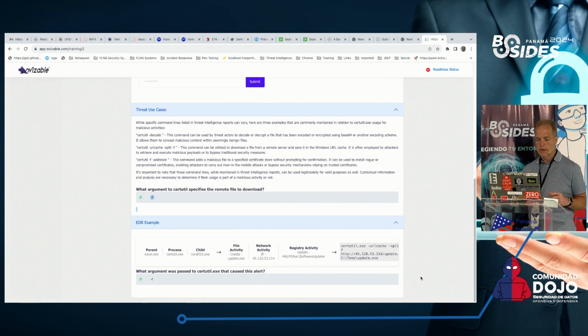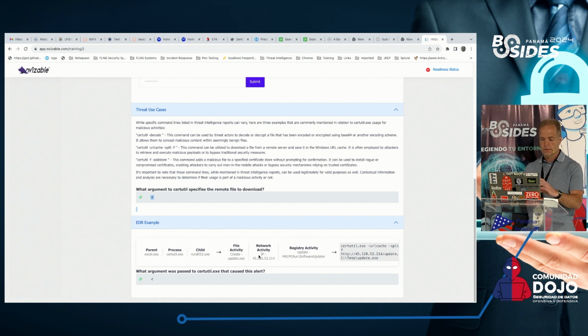So this might be what an alert looks like once you get a job as an analyst. And in the EDR, you can see that, hey, there was network activity as well. So not only did that attacker download something, they didn't download it from the certificate server inside the organization or the trusted file server. They downloaded something from the internet. So that raises the likelihood that this is suspicious.